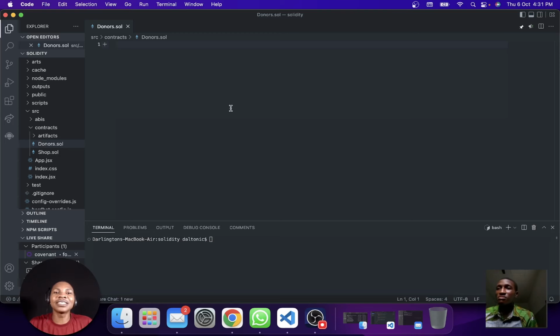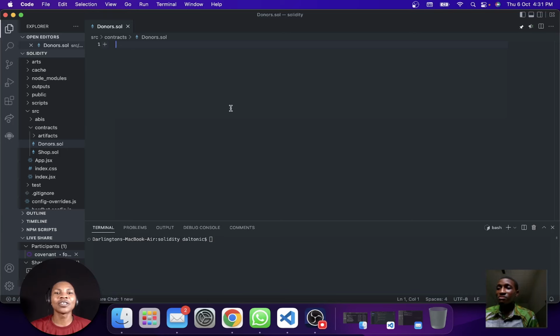Now the first thing you want to know is that to create your first smart contract, you should always have information about a license identifier in Solidity. They are used to lay claims on digital properties, and your smart contract is a digital property.